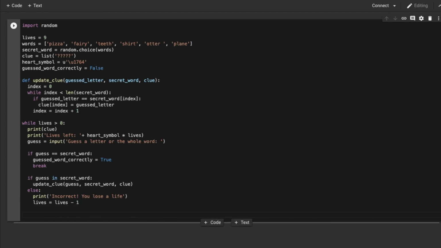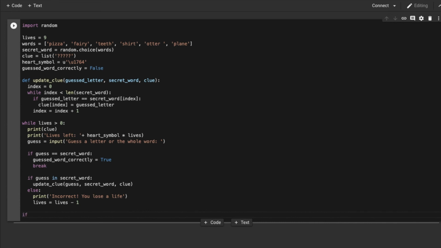Okay, did you win though? Our next line of code will tell you if you won or not. When the game ends, you need to figure out if the player has won. If the guessed_word_correctly variable is true, you know the loop ended before the player ran out of lives, so they've won the game. Otherwise, the else statement, they've lost. Let's add new code to the end of our program to finish off our game.